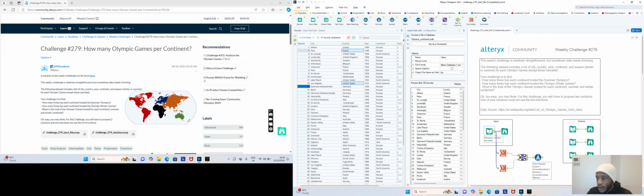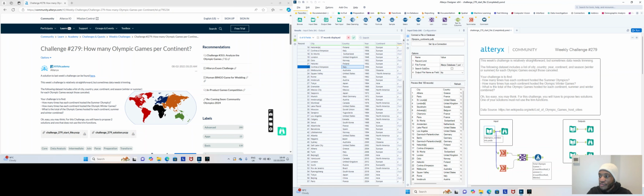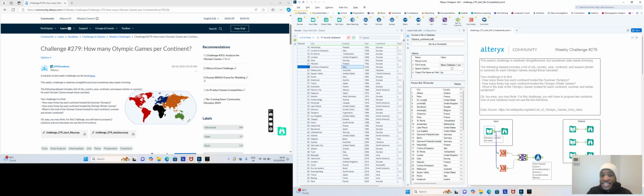There's Switzerland, Netherlands, Finland, Italy. So this is basically data showing us, from 1896 to 2024, which country and which city hosted the Summer and Winter Olympic Games.